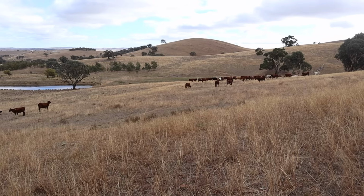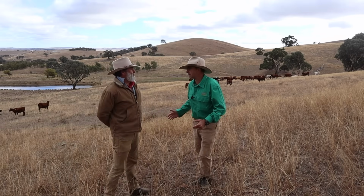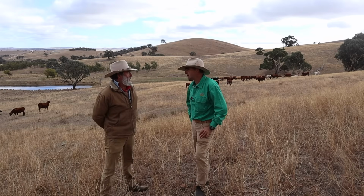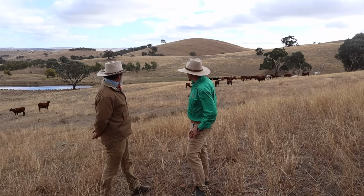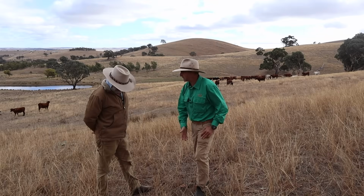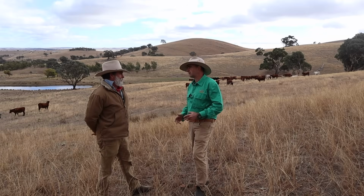Let's go. So, Charlie, fair to say you've had 5 months of very low, perhaps ineffective rainfall out here? Yeah. Coming into a drought, you've still got green in your landscape, you've still got water in your landscape, but you've also got plenty of feed as well, and that comes through stock management, doesn't it? Can you tell me a little bit about your stock management on the place?